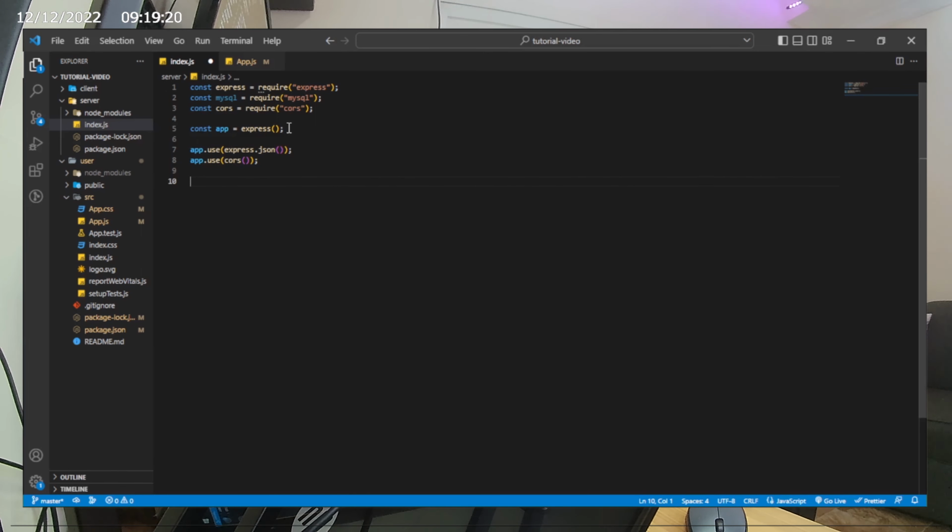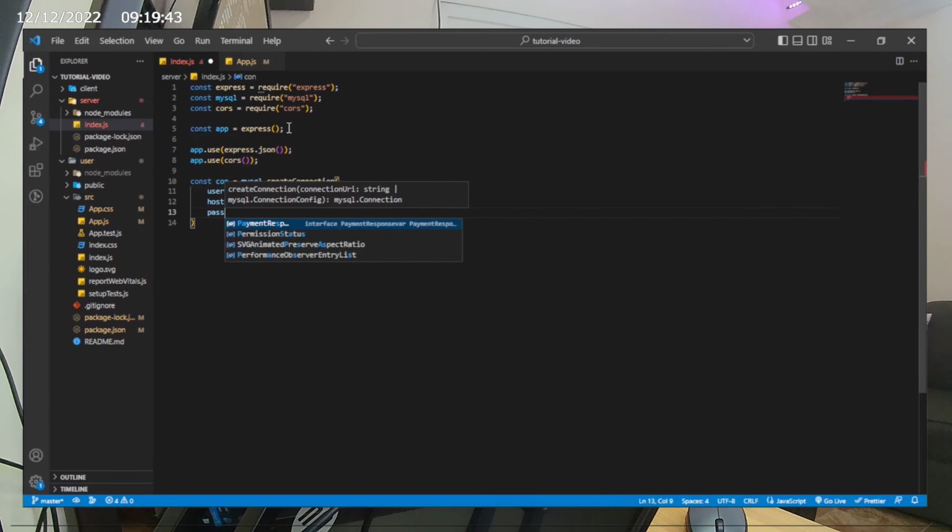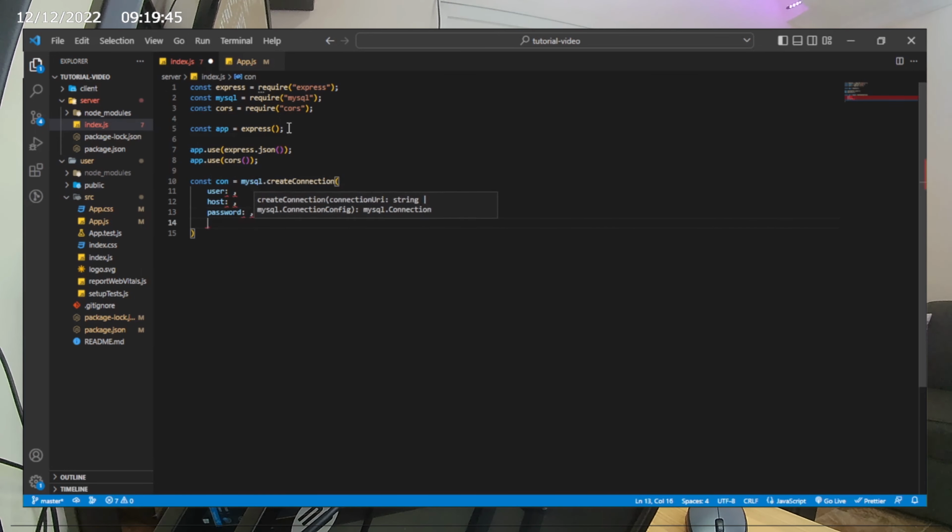For the connection to the database, create a variable named con, meaning connection, that equals your MySQL variable dot the method named createConnection. Here we are going to have different keys with different values. First is going to be our user, second the host, third the password, and the last one your database name. As simple as that.